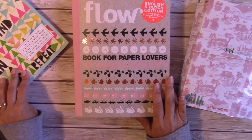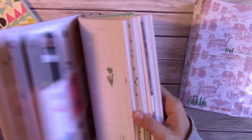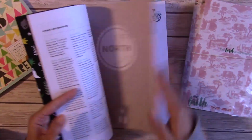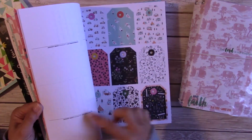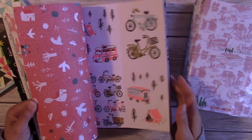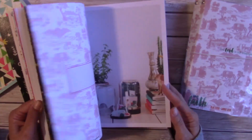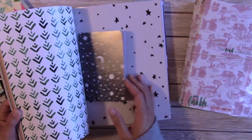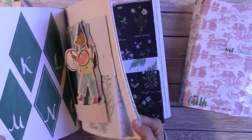The book, as it says, is a book for paper lovers, and it's filled with all types of paper goodies, all different types of paper: tags, postcards. There are stickers somewhere in here. I think envelopes. You can make envelopes with these. So it's all different types of paper. There's tissue paper somewhere in here.